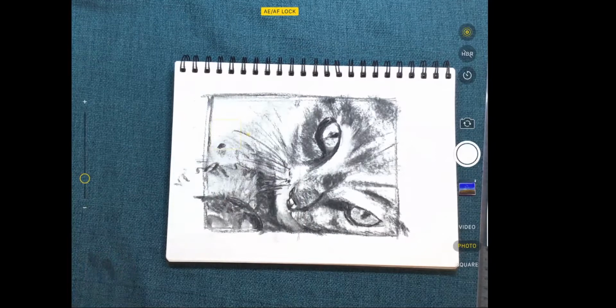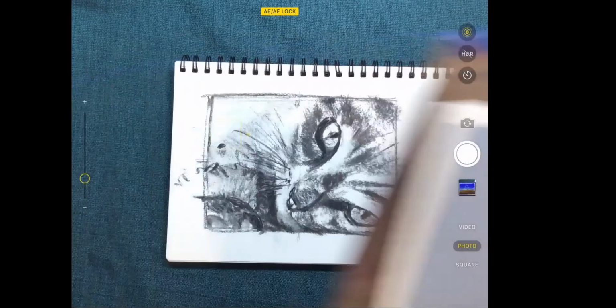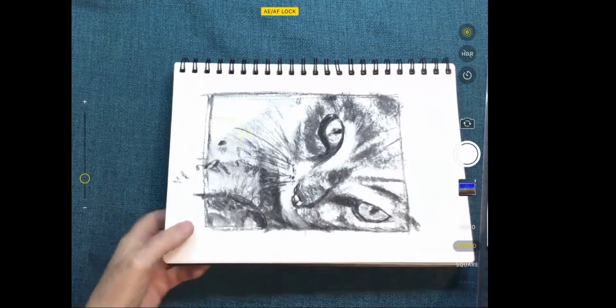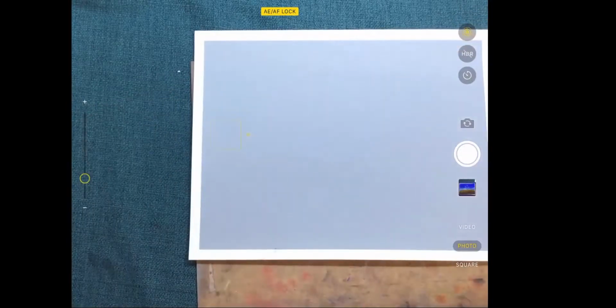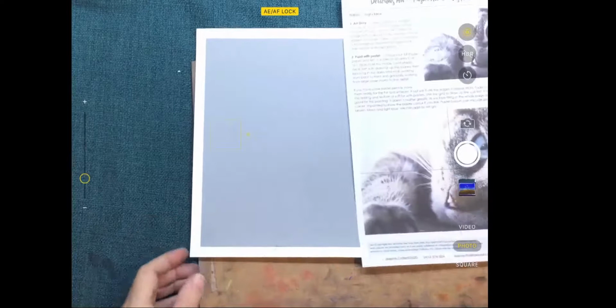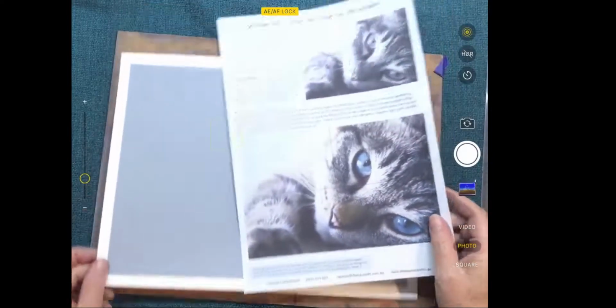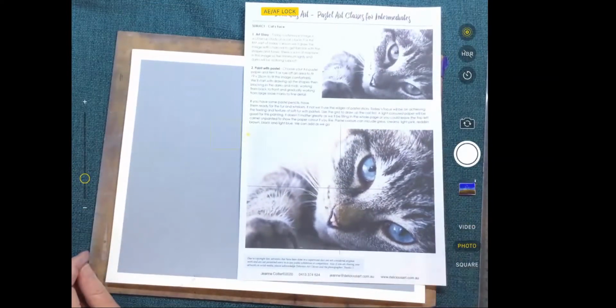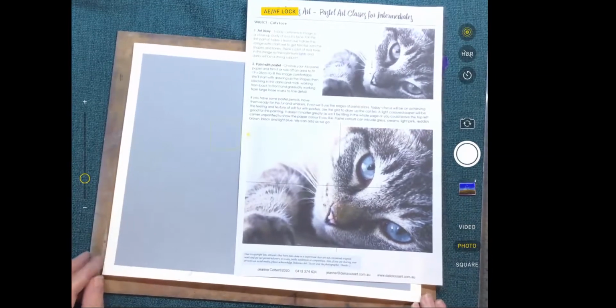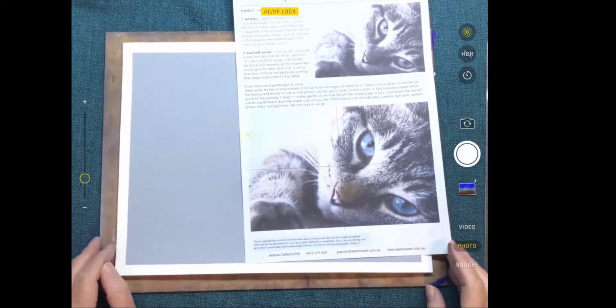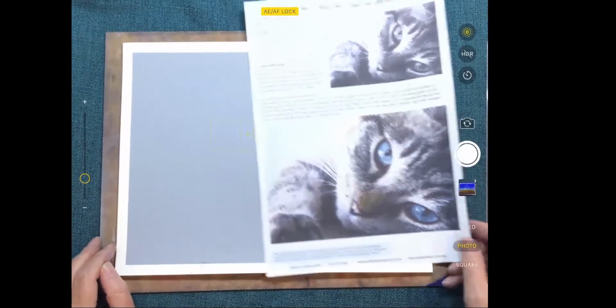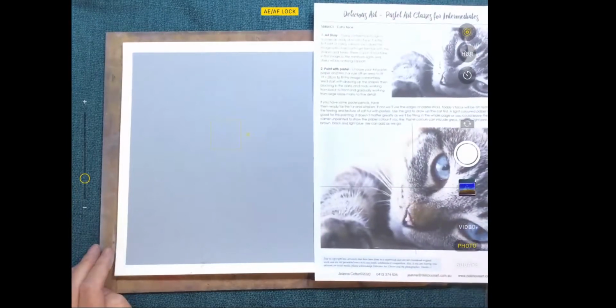I'm going to go for, I picked this up yesterday at work, a light grey-blue kind of colour, and I thought that's quite nice with the cat because it's got similar tones in there. I thought that would work quite nicely with the greys that are already in there. So it's up to your personal taste as to what colour paper you want to use. But that's the one I've grabbed out for today.